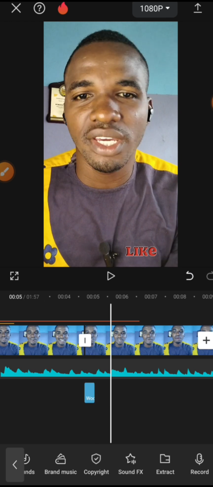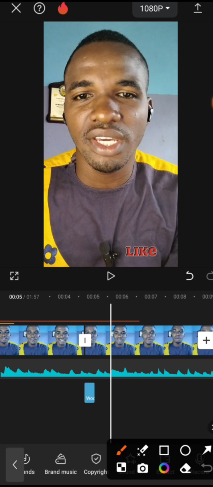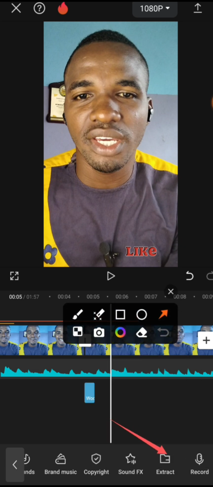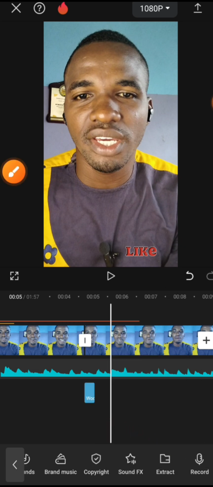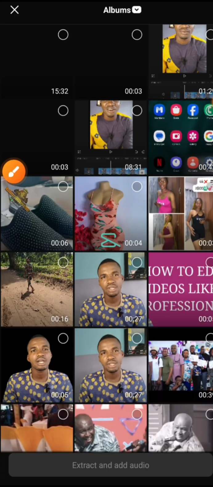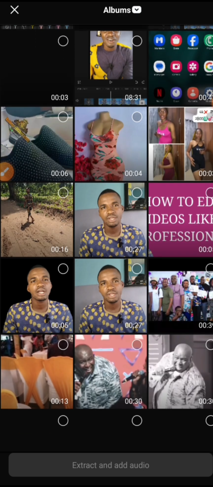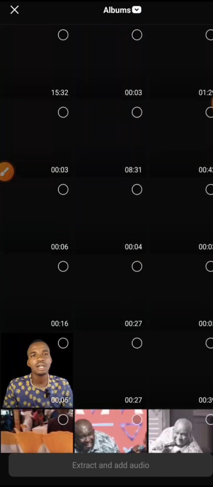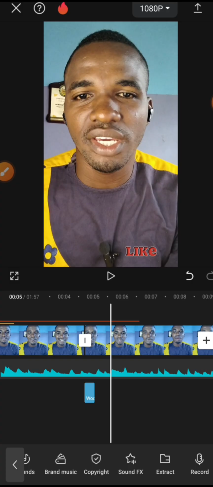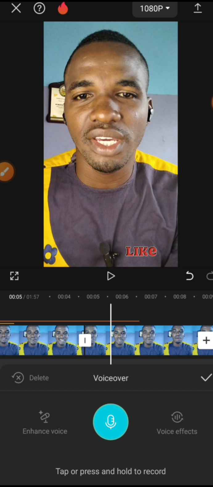For extract here, that is when you want to extract a sound from any of the video in your gallery. You want to add it to your video. Alright. Record is when you want to add a voice record.